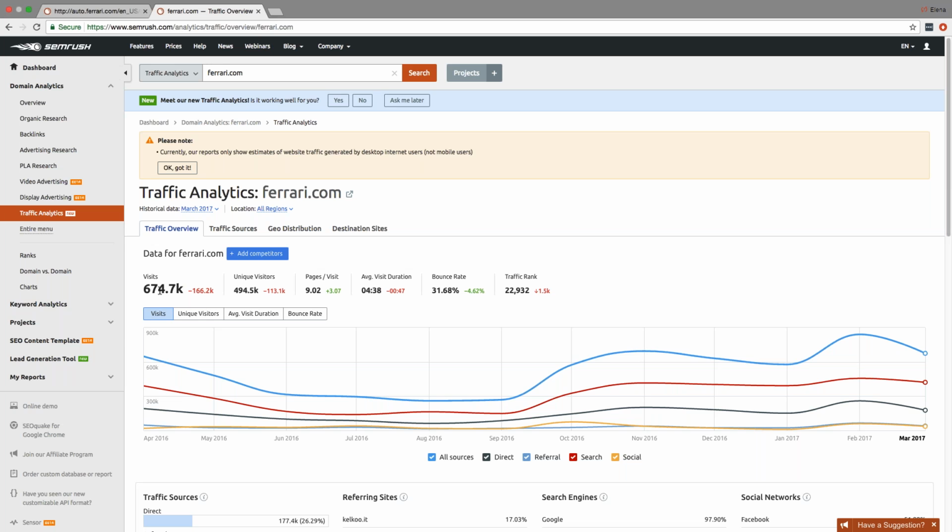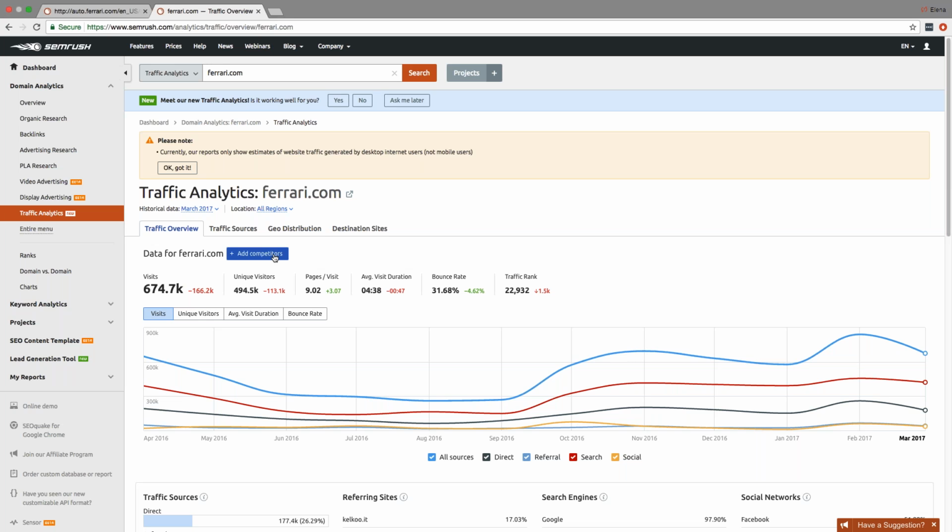In domain analytics, we take into consideration the number of keywords and the positions that the domain gets on the SERP page for these keywords. If we're talking about traffic analytics, this is real clickstream data that we gather from our partners. We can say that it's more reliable, but we can calculate it only for huge domains, for example Ferrari, eBay, Amazon, and some others.